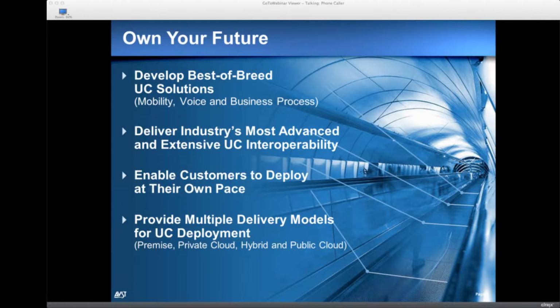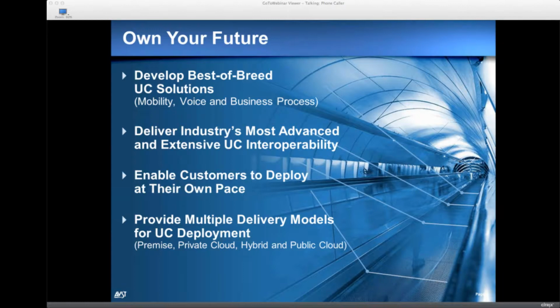The real goal, I think, is for you to be able to do this as it's required for you. Nobody really wants to rip out their entire infrastructure and put everything in brand new to have unified communications, and I doubt the value's there to do that. But as you look at doing this, you want to pick solutions that are going to go forward with you. We're going to talk a little bit about a way to approach that.